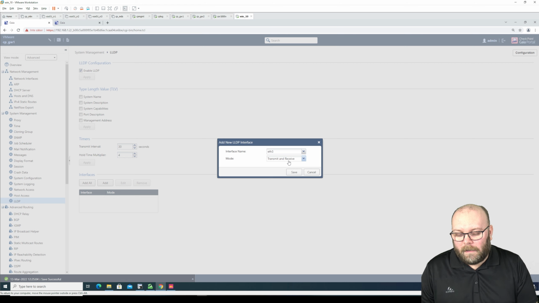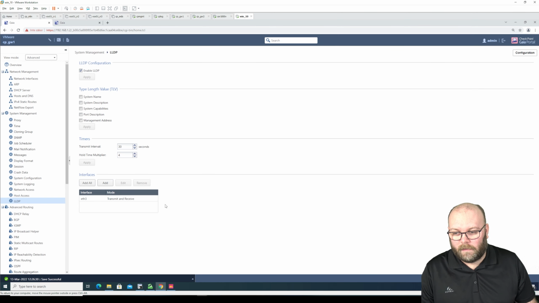So LLDP is good for administrators, but it's also great for hackers or hacking tools, because it can map out the network fairly quickly. So you don't only have routing tables and IP addresses, but you can also see the software, even if you're not running SNMP, because some of the information will be sent out with LLDP as well. But this is a lab, so we just enable it.